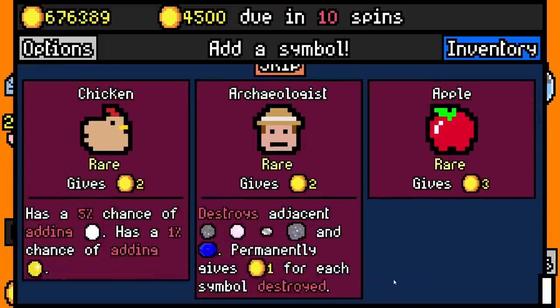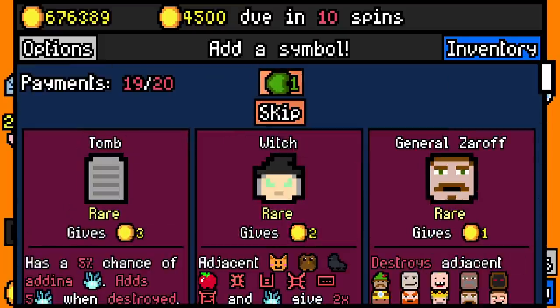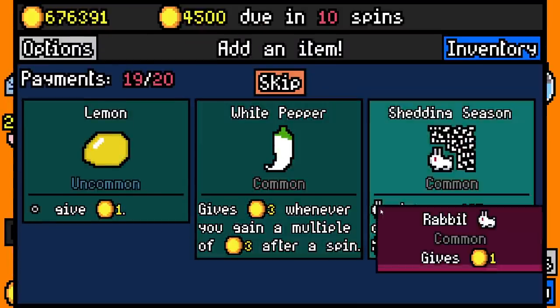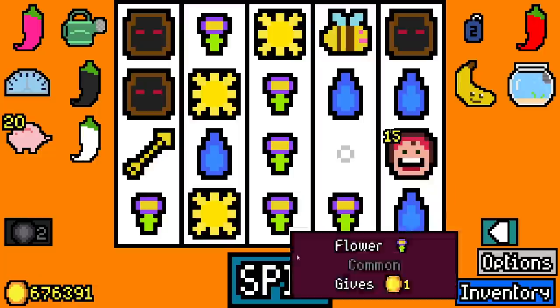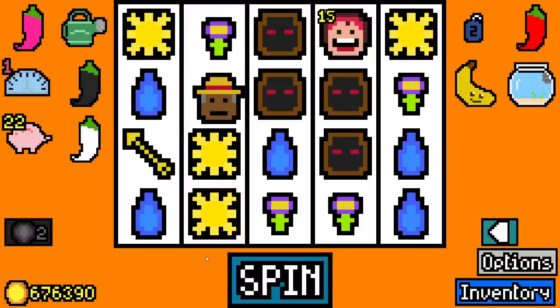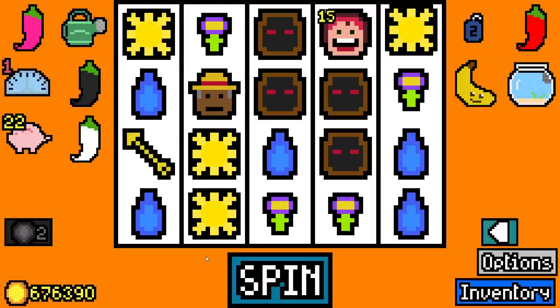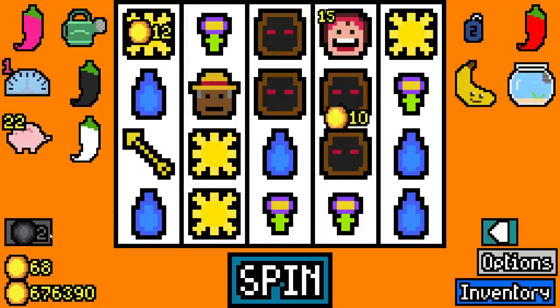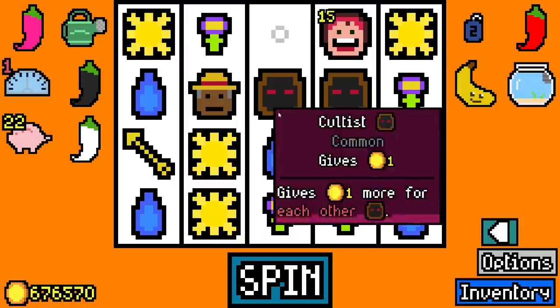4,500 during 10 spins. Really? We're going to roll here. And again. And again. Okay, no sun. So we're going to skip. We're going to take white pepper, because why not? Get free gold after gaining a multiple of 3. Golden arrow did not point to a flower. This is sad. We've got 2 removal tokens. That means 2 more cultists are going. Going to skip, and we're going to remove 2 cultists.